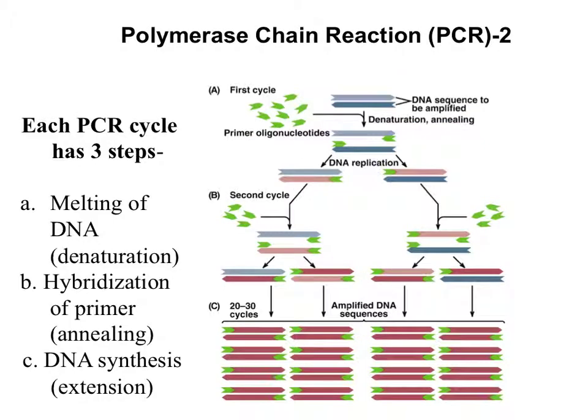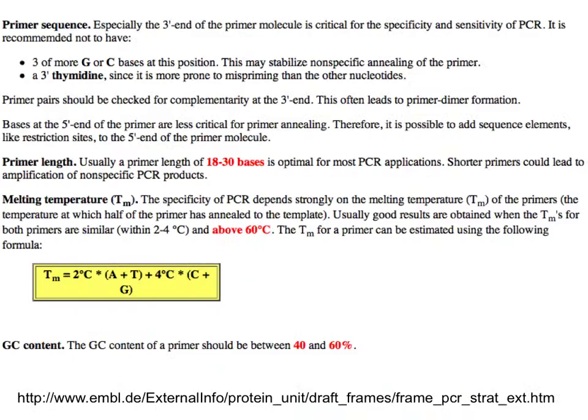So let's look at the PCR cycle. It has 3 steps. The first step is denaturation. You have your DNA to be amplified as well as your primers. You denature, then you lower the temperature and start annealing so that the primers can add on to the DNA. After the annealing step, you have extension, where polymerase extends out with the dNTPs. Then this undergoes a second cycle and then multiple cycles.